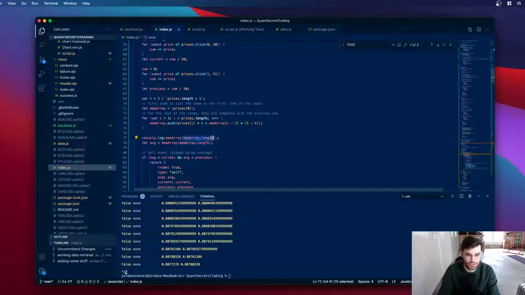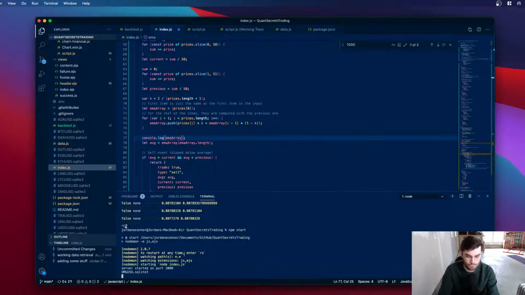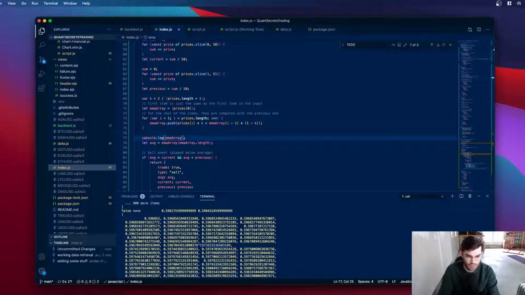So let me just do this, where I console log the entire array and see what's in this array. Okay, there's definitely stuff in the array.